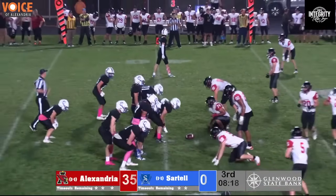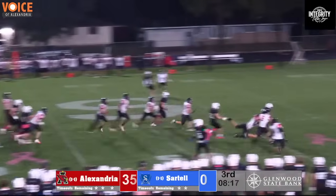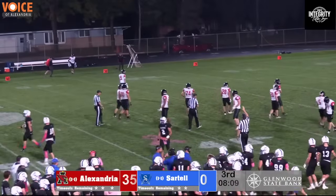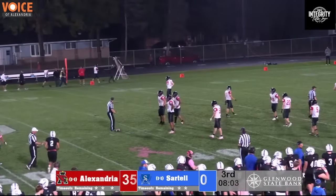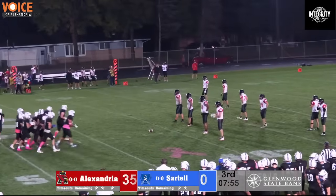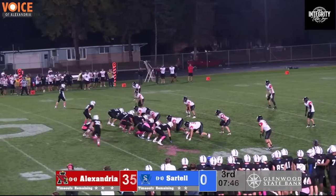So 3rd down and 5 yards to go. The Sabres actually 3rd and less than 5. Football near the Sartell 41, and it's a quarterback keeper, and Bird is going to get the first down and plenty of yardage to spare. Tim, that almost looked like a sneak over right guard, and he had room to run. Yeah, we must not have had anyone lined up right over the center that time, and good recognition by Bird there, the quarterback. So it'll be a pickup of 19 yards, and Sartell has its first down of the second half. Alexandria in front by 5 touchdowns. We are approaching 4 minutes elapsed here in the second half of play.